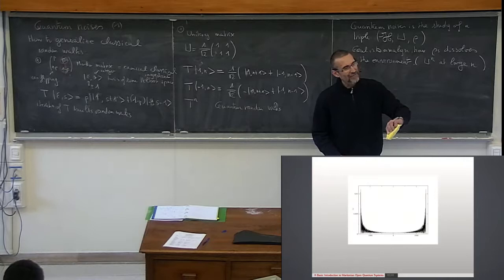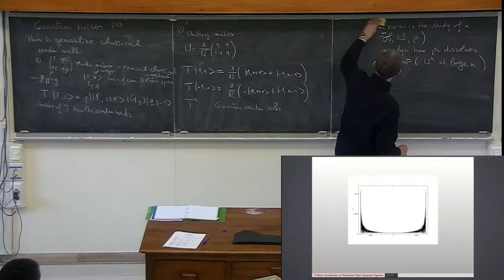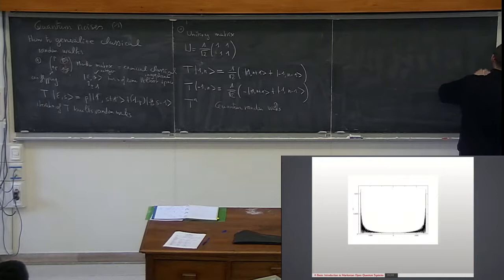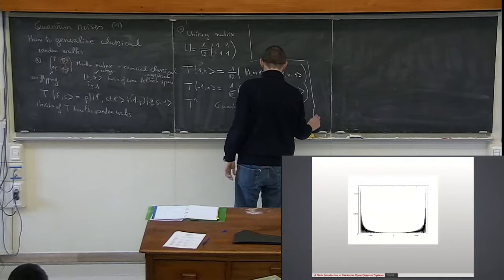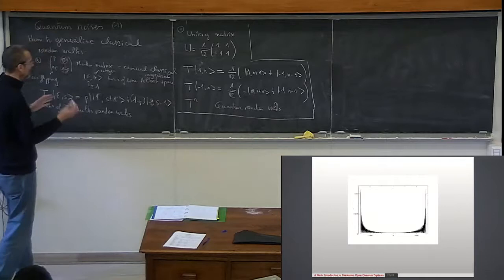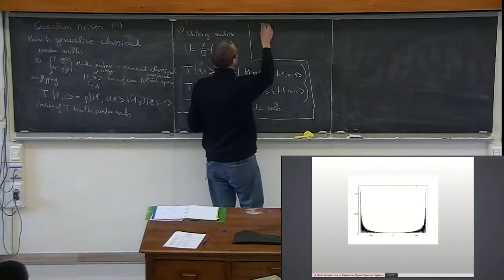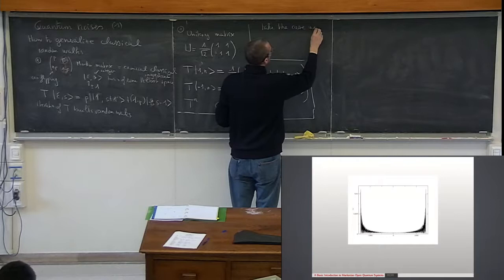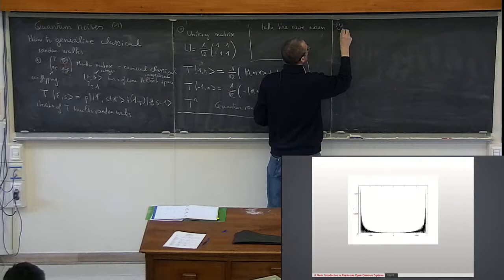Okay, so I will finish just by presenting you this model of quantum random walks, which is quite easy just to define, and whose study really belongs to the framework of quantum noises. It's quite easy. It's the following. You could define quantum walks that are very complicated. I want to keep things extremely simple. So what I have to do is take the case when my space K is two-dimensional.